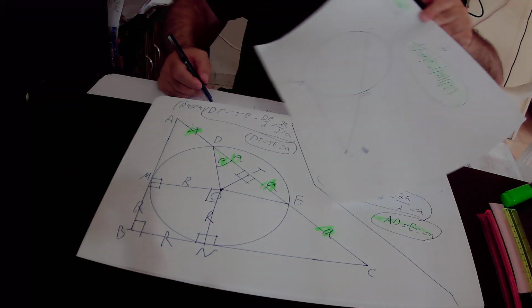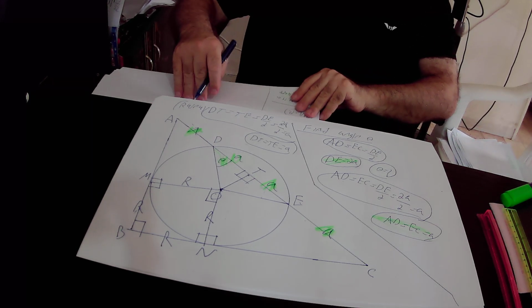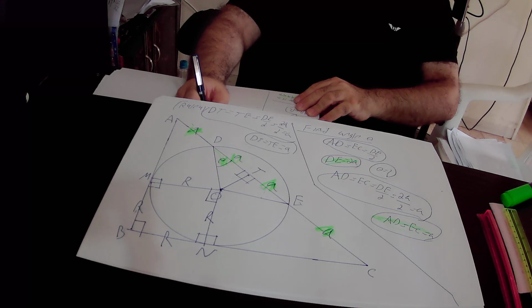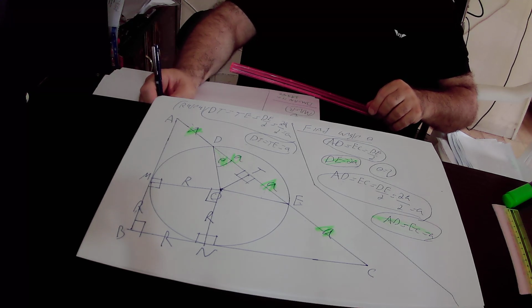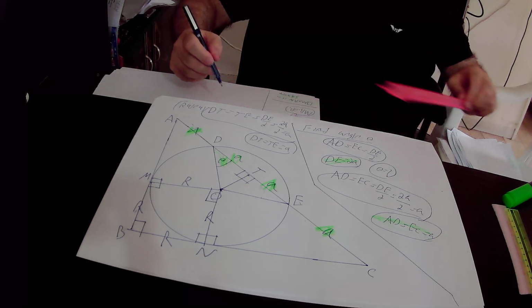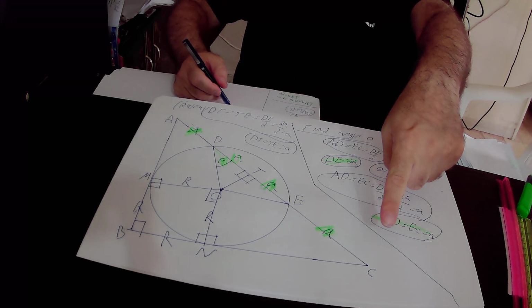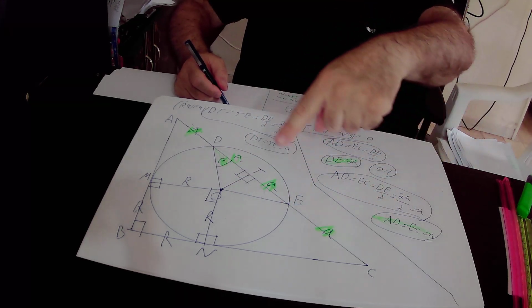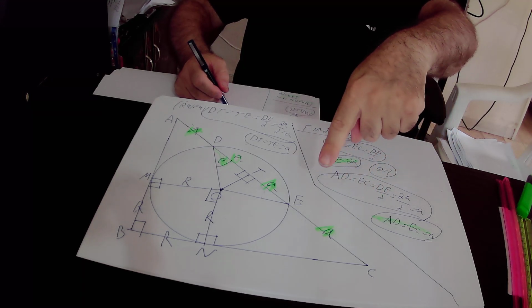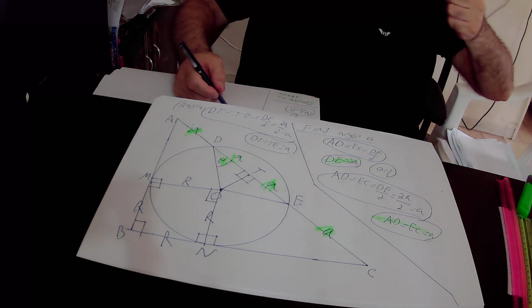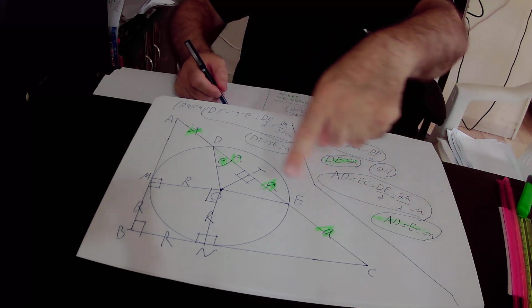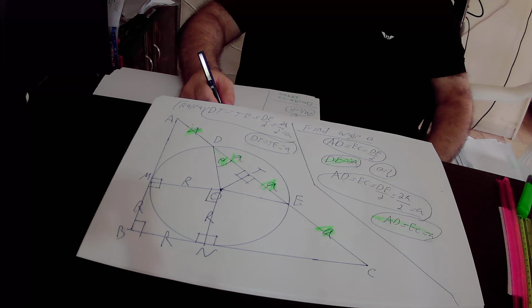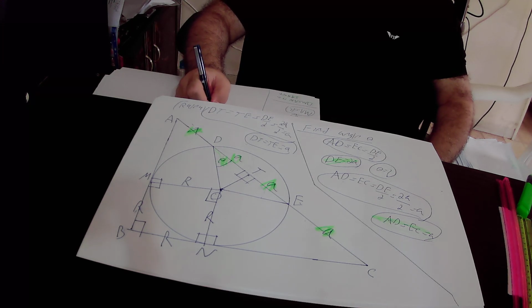We actually can implement rule number 10 in our drawing. So if we focus on the external point C, from the external point C we have tangent CN to the circle, and we have this straight line that intersects with the circle at points E and D. Indeed, according to rule number 10, we get here that CN squared equals CE times CD. Again, CN squared equals CE times CD. Write it down, CN squared equals CE times CD.